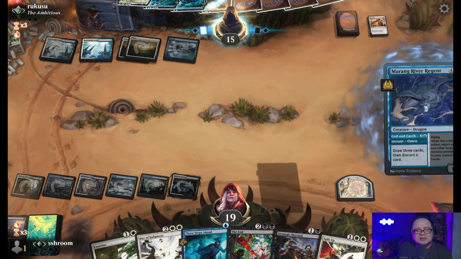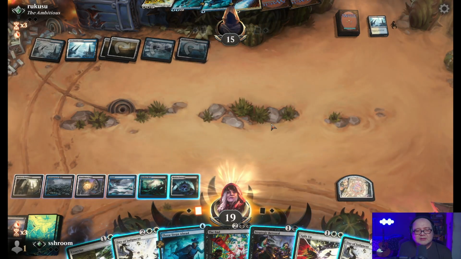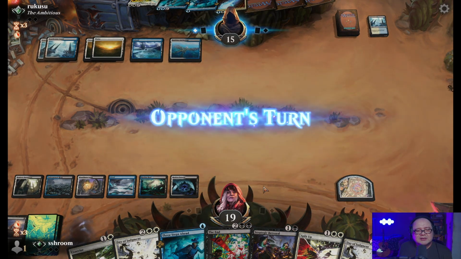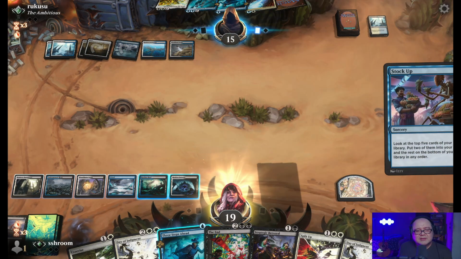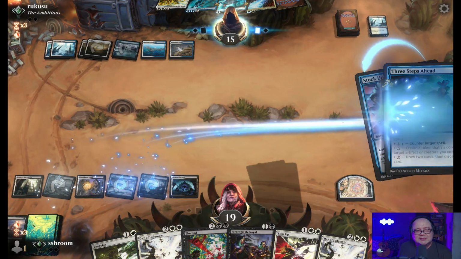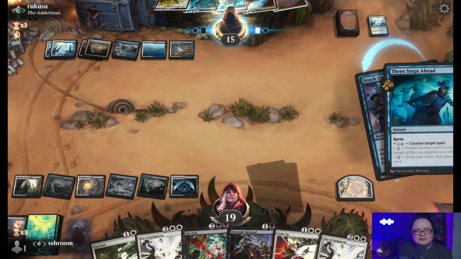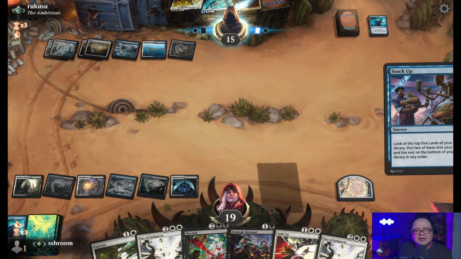They're just gonna draw cards. Sure. Day of Judgments. Not what we're after. Stock up. I could counter. Then they counter back. I think it's worth it. Boy, they have a lot of counterspells. They three steps ahead back. Okay, sure.